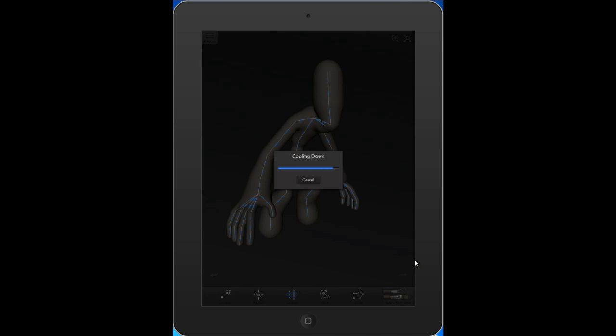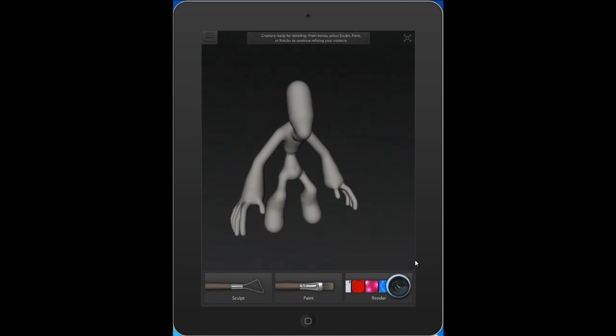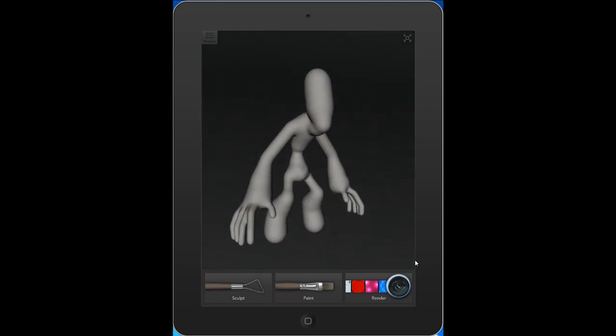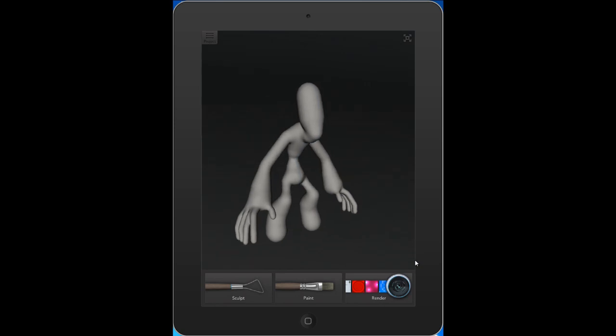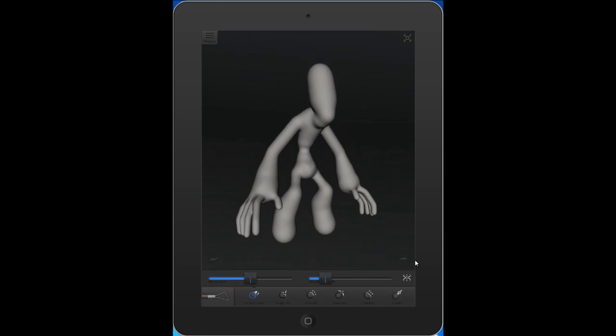And now I'm told Autodesk has a set poly limit on this, so it really doesn't matter how many joints you create, you're still going to ultimately have the same finished amount. So if you want them more dense, obviously have fewer joints, because then it's going to be in one space. You could delete all the joints just to get one bone in the middle, one straight bone, and then sculpt from that, but I find it quite useful for making figures. So this does paint and render as well. I'm going to hit sculpt, and now I've got my sculpt tools. These are also very simple.